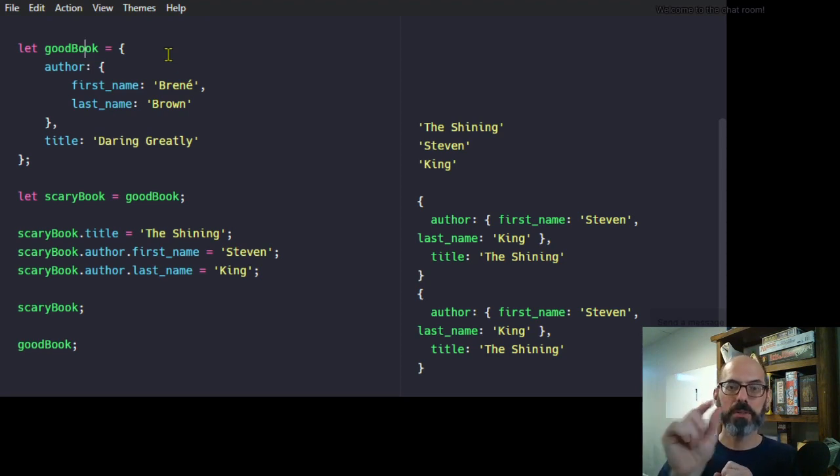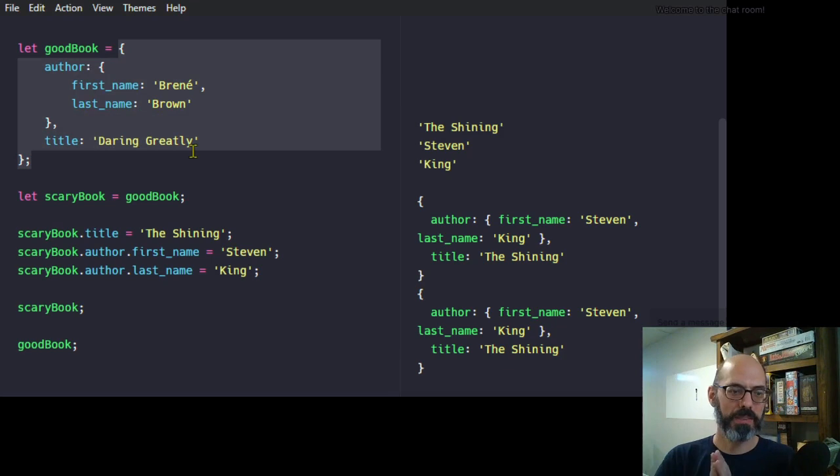If it's a number, yes, the variable can hold that. Is it a Boolean, true or false? Yes, a variable can hold that. It's one thing. Is it a string? Yes, it's just one thing. The variable can hold that. But an object has many pieces of data to it. There's an author. It has a first name and a last name. There's multiple strings, right? A variable can't hold that.